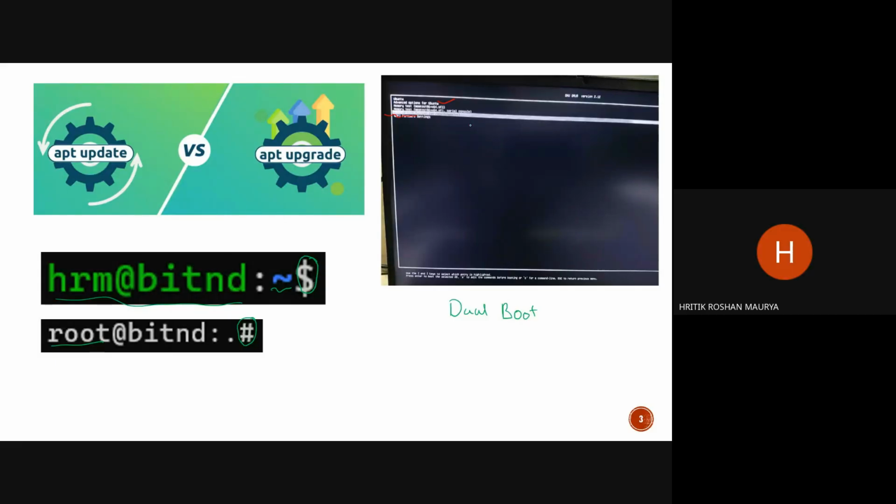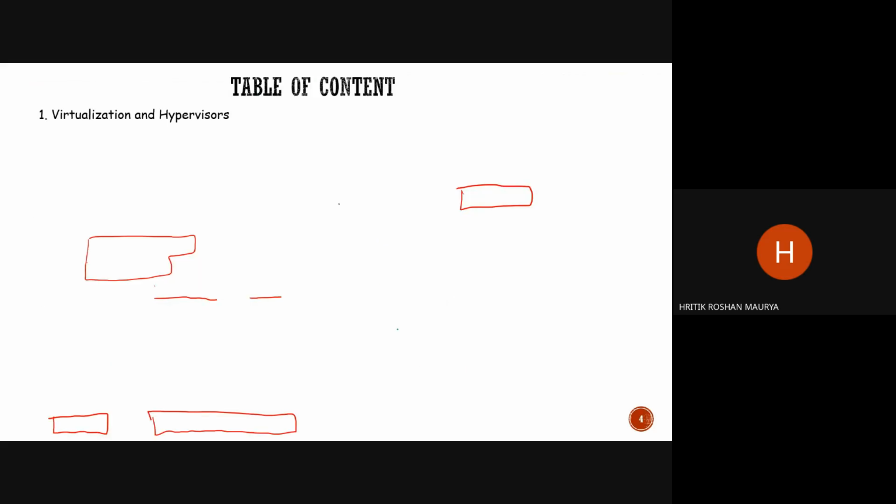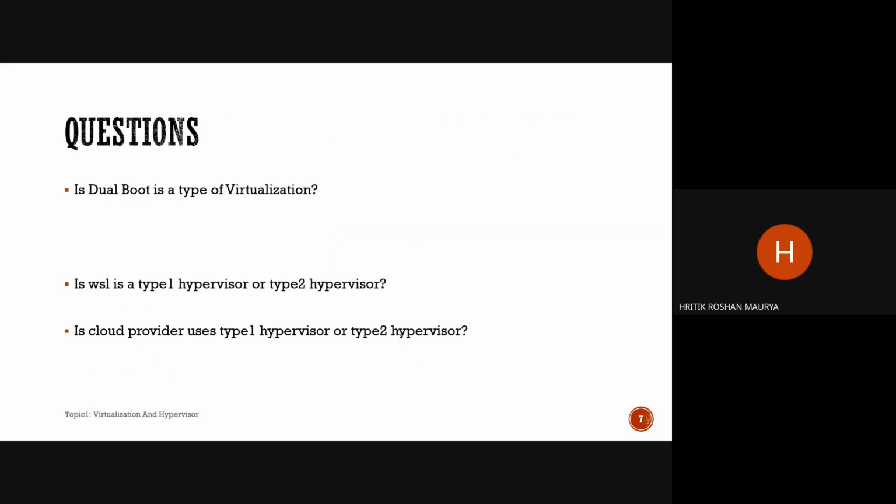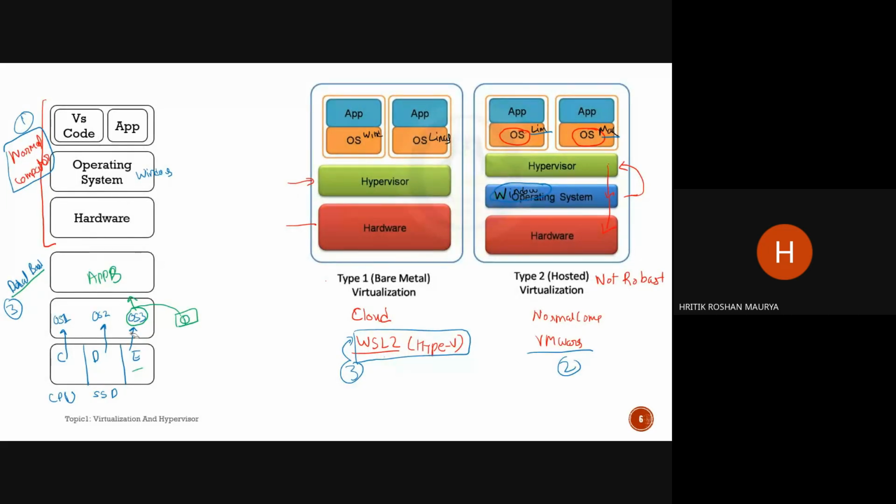When you have dual booted your computer and press the power button, it will ask whether you want to boot Ubuntu or Windows. In my computer there are currently two operating systems installed, OS1 and OS2. OS1 is Windows, which is currently working, and the other is Linux, Ubuntu, which is installed but not currently running. When I switch on, I select Windows, and then Windows opens up.